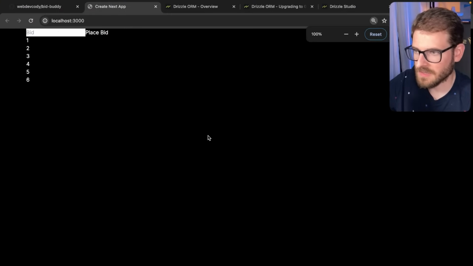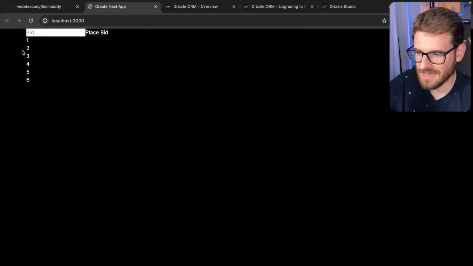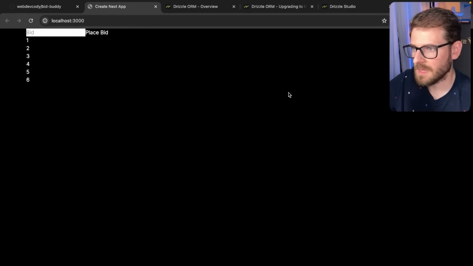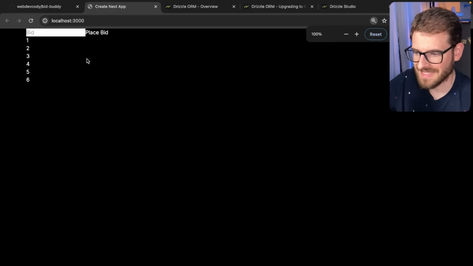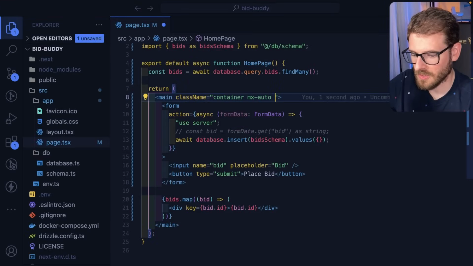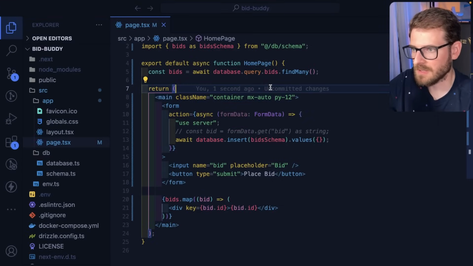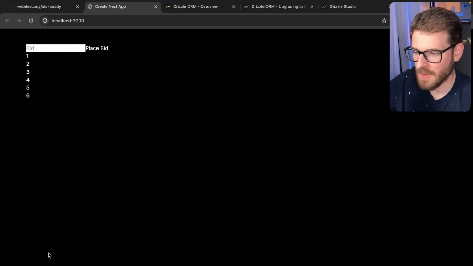So if I were to zoom out instead of being 100%, notice that that brings it in a little bit, which is good because if you have a really, really large monitor, you don't want stuff being all the way to the left of the monitor, right? So let's just go ahead and wrap stuff in containers. And then also what I like to do is just do a PY of 12. That's going to add padding to the top and the bottom of this container. And so you can visualize it.